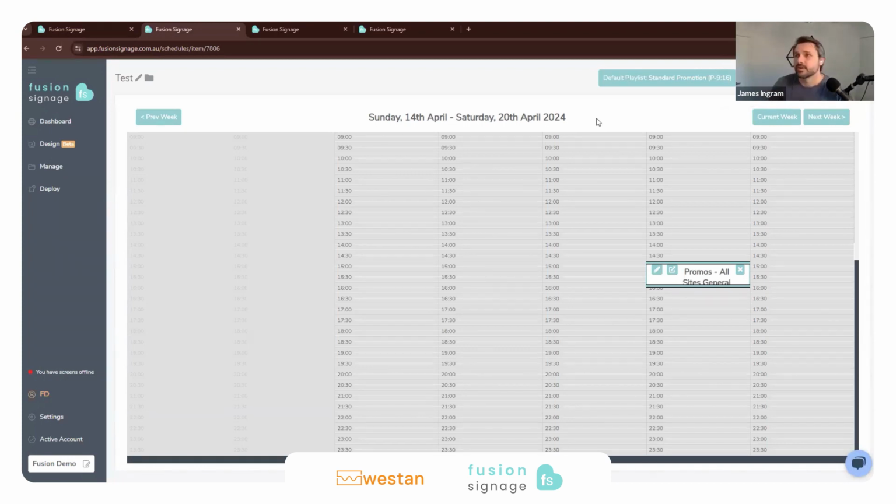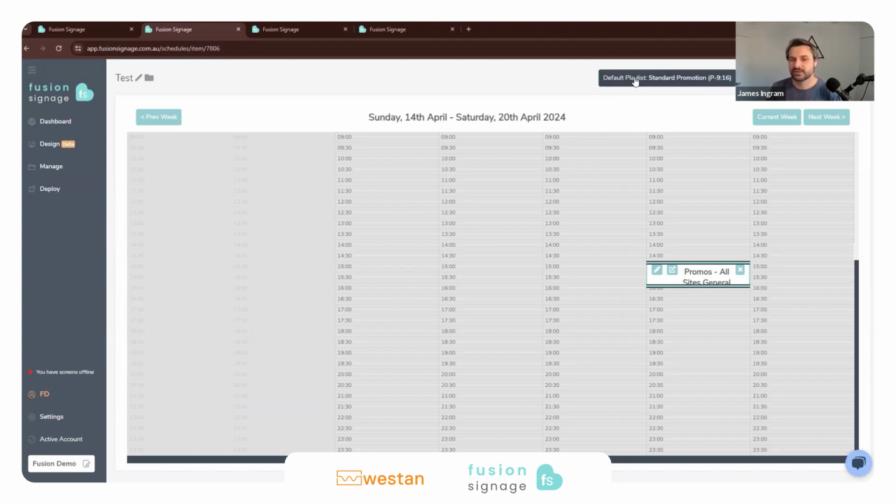A new feature that we're going to be working on this year is called a priority schedule as well. One of the limitations for this schedule is if, let's say you had a different piece of content on every one of your screens and it wasn't the standard promotion. So you had 20 screens and all 20 had a different playlist assigned. We don't have a way over one weekend, for example, to play the same content on all 20 screens and then revert back to what it was playing. But the priority schedule will allow you to do that.